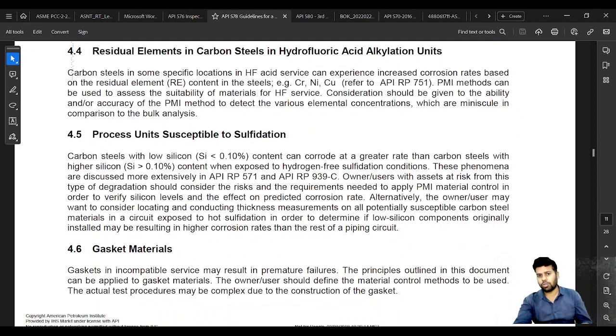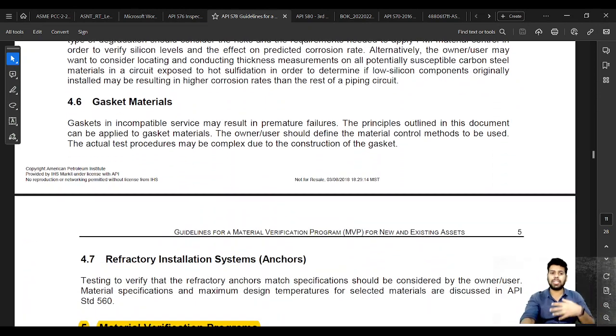Now again, some other things are also given here. You can just read them, they are not as important. Section 4 is just establishing why you need to have a good material verification program. You might feel that stainless steel is stainless steel, but we have to consider that stainless steel has multiple grades. Some have molybdenum, some have phosphorus, some have nickel, some have more chromium, some less. According to the service condition and the process requirement, you have to select a material that should not degrade or be adversely affected by the process it is handling.